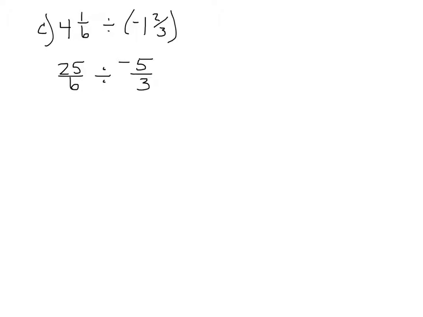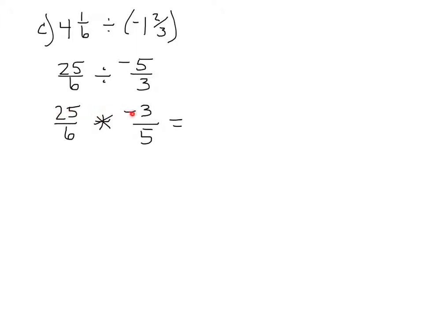Just bring it down. Okay, your division rules. Keep the first fraction. Change the division to multiplication. And flip the second fraction. I still keep the negative on top. Flip the fraction, but I just keep the negative on top. It doesn't really matter. You can put it top or bottom. I almost always put it on the top. Alright, now it's a multiplication problem.